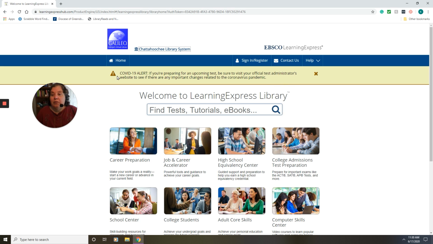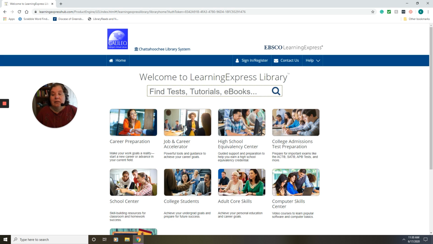Now, there is a special message up here at the top about COVID-19. Basically, it's telling you if you're preparing for an upcoming test to contact the official test administrator website to see if there are any changes related to the test. Even if you're taking a test in person, definitely contact the facility where you are taking the test.